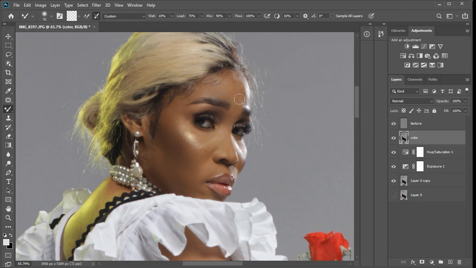So something like this, and don't do too much. A little can be fine. Decrease the size of the brush and blend this place. Well, increase the size of the brush, and I'm going to blend more in this place. And there we go. Okay, so that's okay.